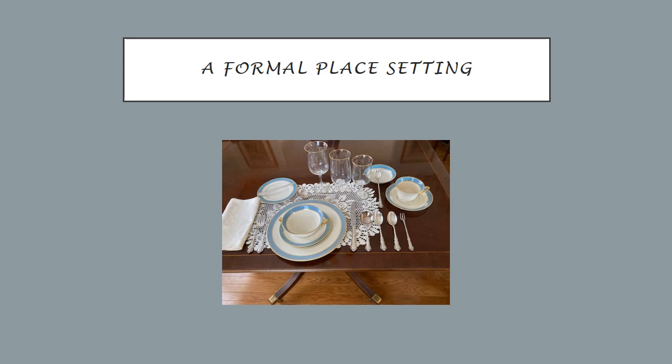Glasses are placed on the right above the knives and spoon. They can number up to 5 and are placed in the order they will be used. When there are more than 3 glasses, they can be arranged with smaller glasses in front.